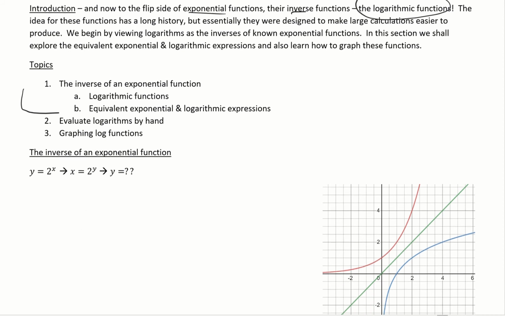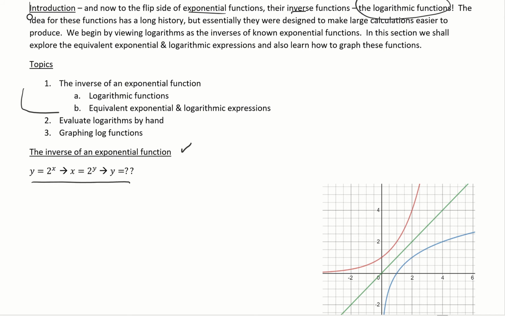So let's begin here. The inverse of an exponential function, we've talked about inverses, and I left you hanging last time with this kind of a statement. I've got y is equal to 2 to the x. Let's play with 2. Then if I go for the inverse, the inverse function would be taking x and y and just changing their roles. So this is the inverse function. These two functions here are inverses of one another.